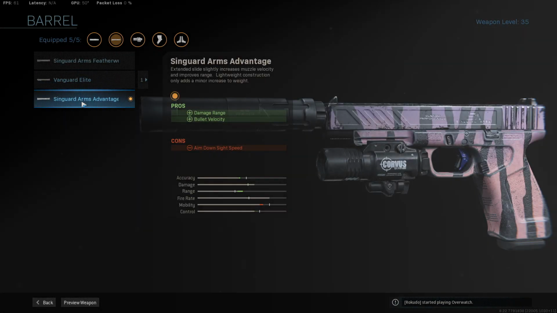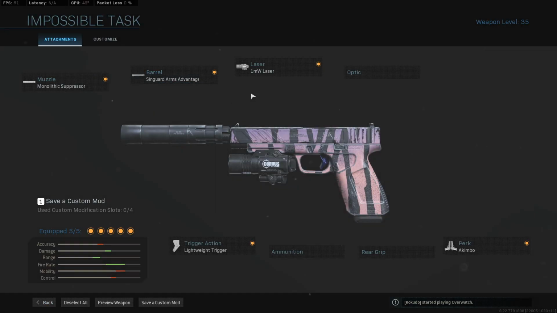That is also passed on to the SynGuard Arms Advantage barrel for the damage range and bullet velocity, allowing those bullets to hit the target much, much faster, much further away. Makes it a very, very powerful option. I'm sure this does increase our hip fire spread as well, but again, one of those options that we can pretty much live with, as we can reduce this with our laser, of course.